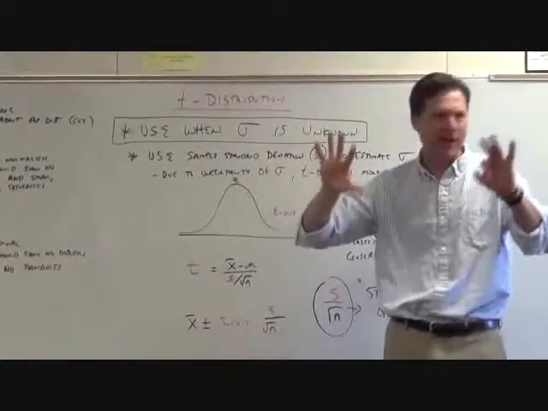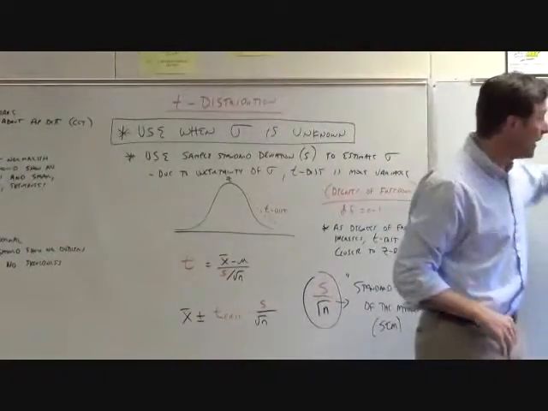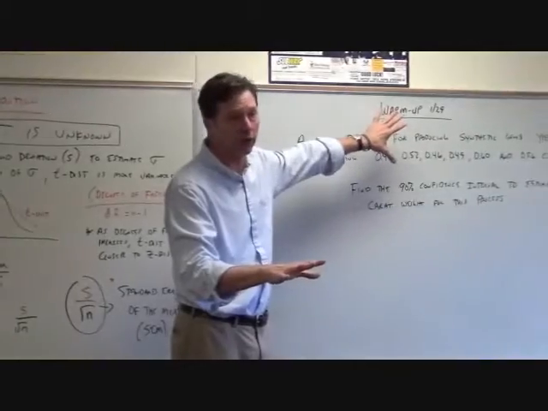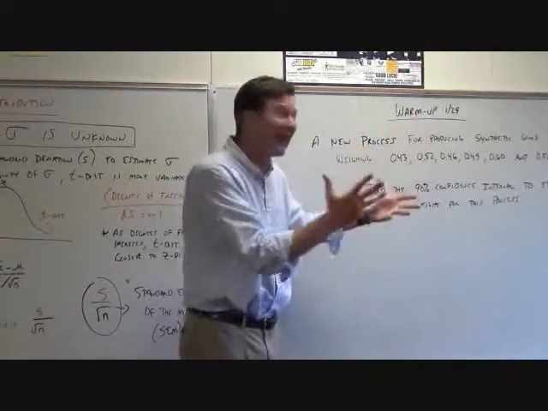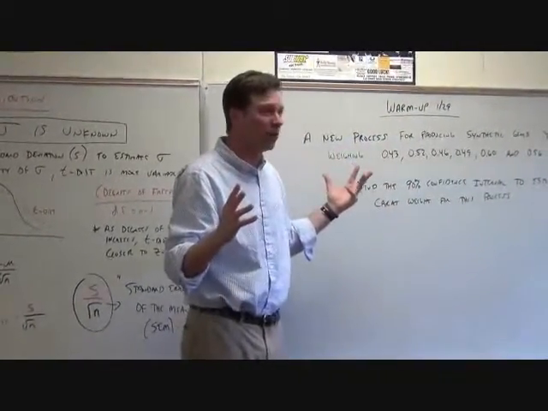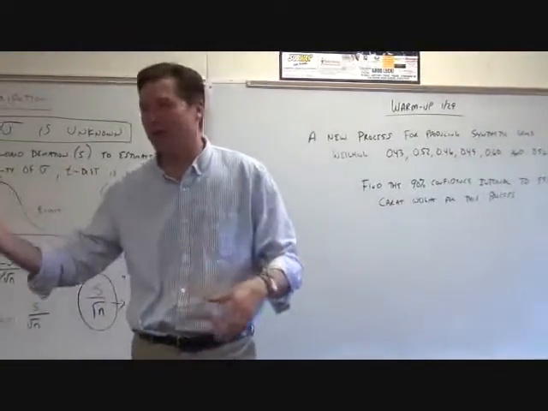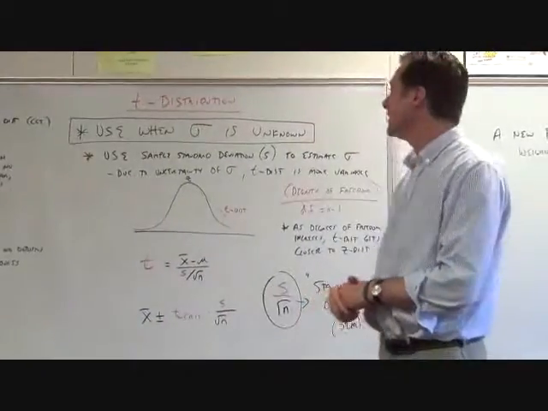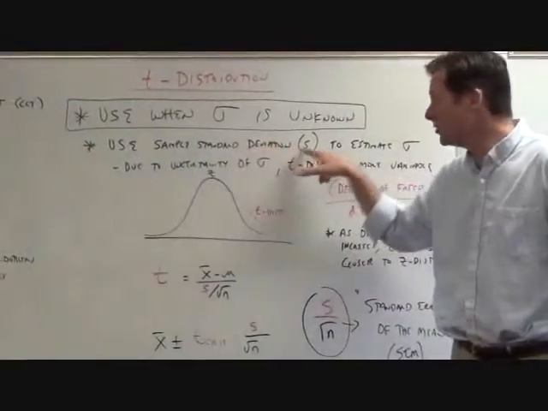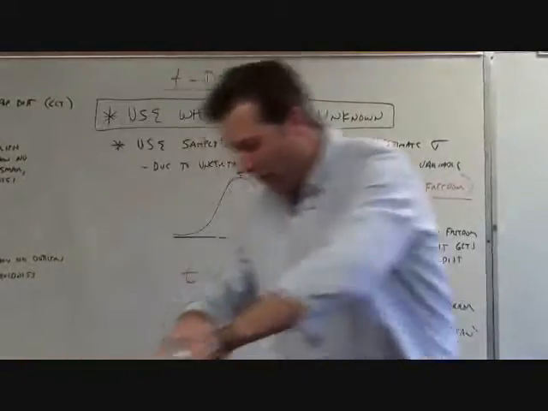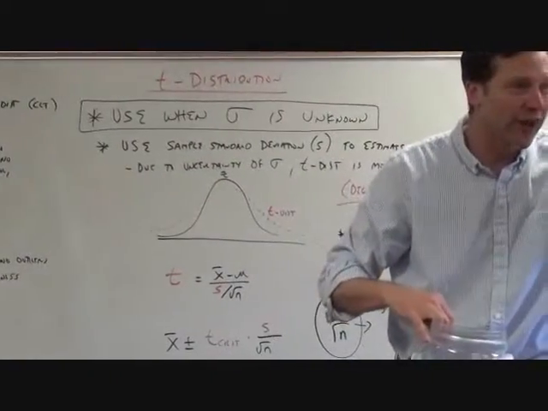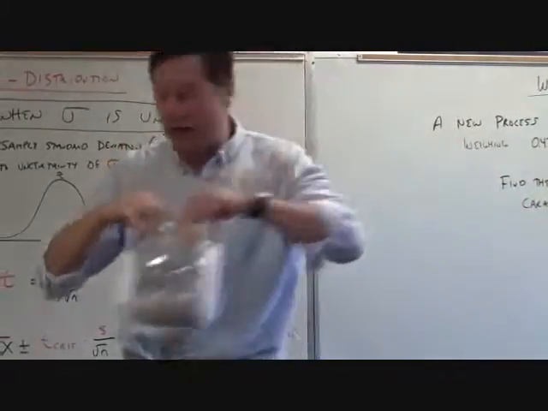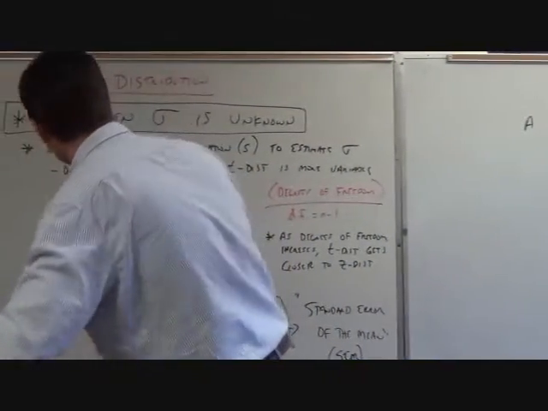They're going to kind of confuse you with sample size. All of a sudden, no. When we are not given or we do not know the population standard deviation, that is the reason why we go to the t-distribution. And that is every problem in the real world. We're never going to know the population standard deviation if we don't even know the mean. So we're going to go to this t-distribution. We're going to use the standard deviation we got from our little sample to try to replace or to predict what the population standard deviation would be.